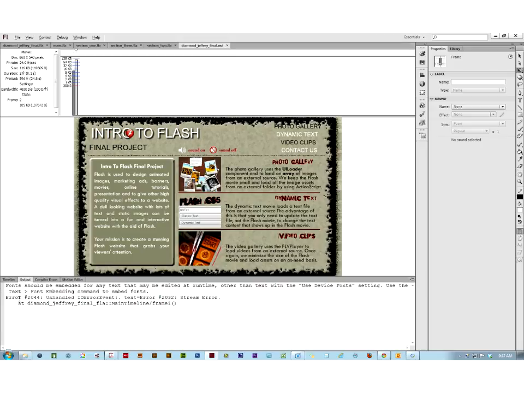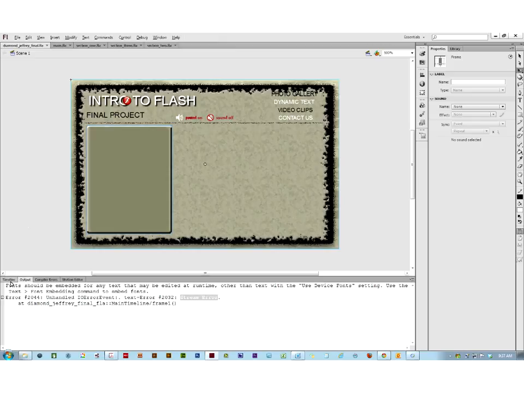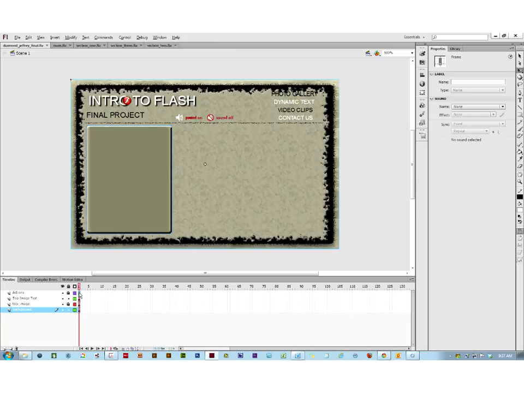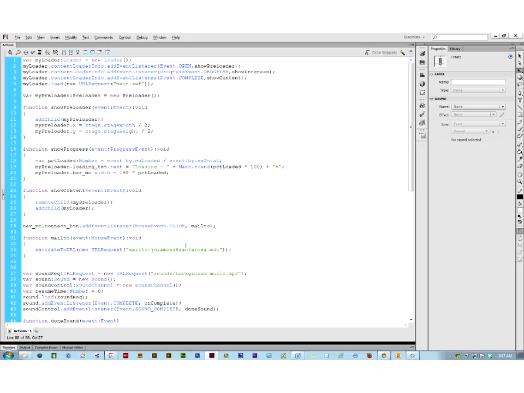But down here is something more serious, error 2044 unhandled I/O error. This is a very common error, unhandled I/O error. I/O means input-output error, right? And then it's telling me specifically it's a stream error, okay? I already know what that is just by looking at it. It has to do with my sound. We're not hearing any sound because what it's saying is, hey, I can't find the sound that I'm supposed to stream in. It would be nice if programming language was that simple, but it isn't. So you just have to play with the program long enough until you know what's going on.